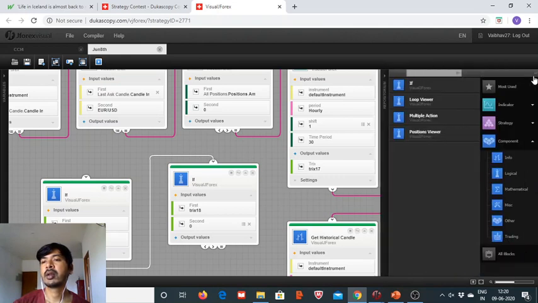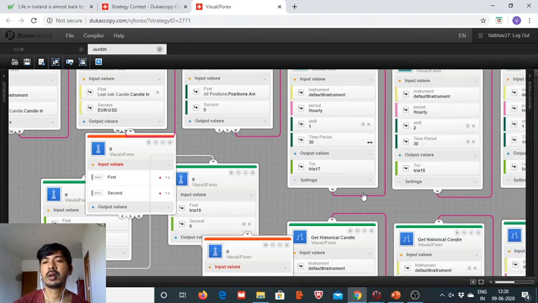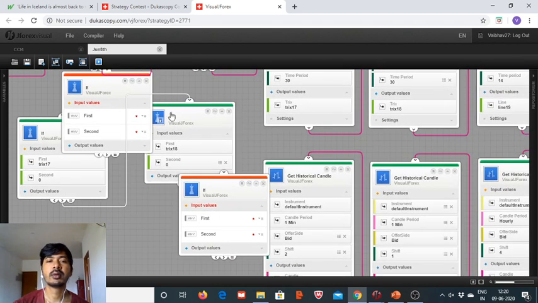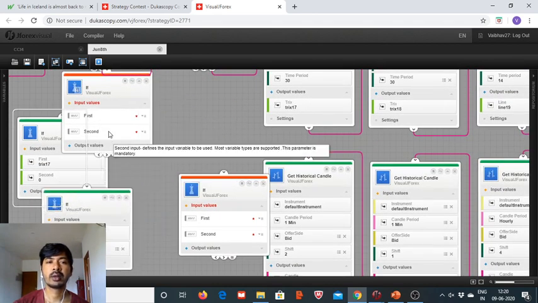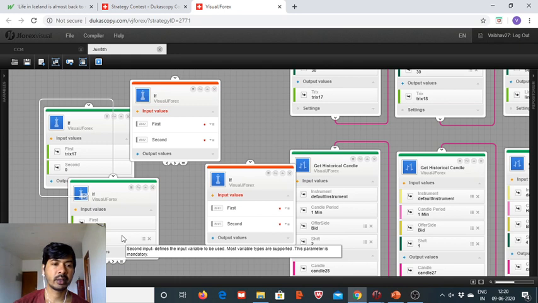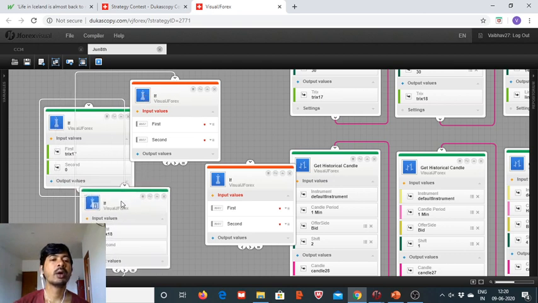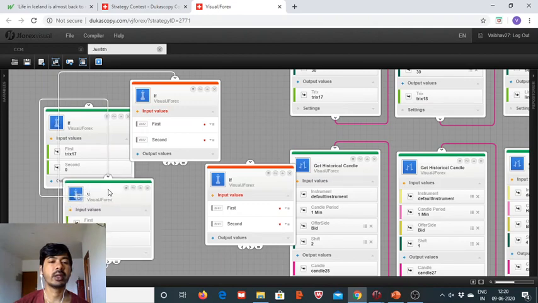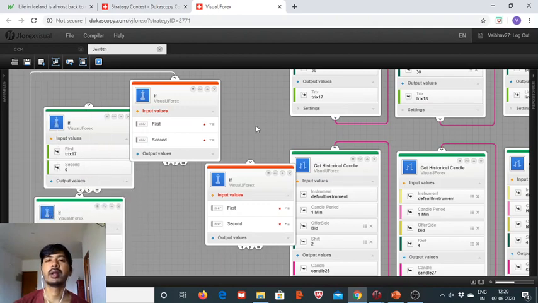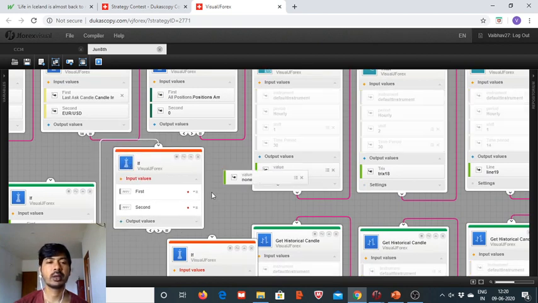Now is the time to bring in fresh if conditions, and in this if condition we will add the requirement. So here we TRIX should be greater than, so now TRIX 17 greater than 0, TRIX 18 greater than 0, alright, and then TRIX 17 should be greater than TRIX 18, that means the TRIX values are increasing.